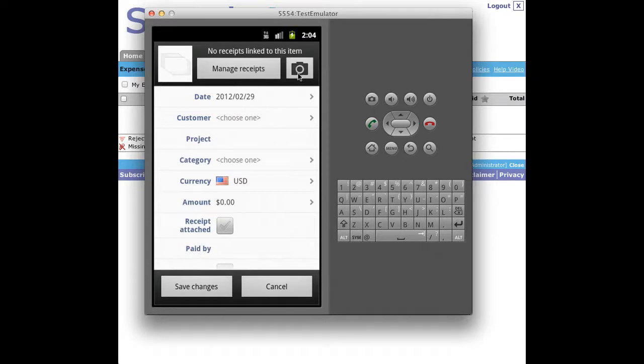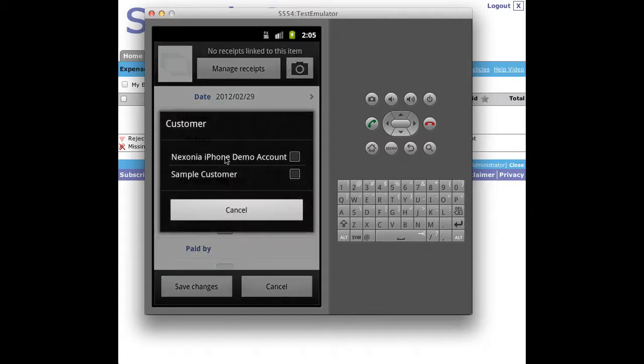If you've already previously taken pictures of receipts, you can click manage receipts, and that way you can tie this particular line item you're working on to a previously saved receipt. Now you'll see a number of choices here, customer and project. Your company might have these visible to you, they might be hidden, they might be relabeled, maybe called subsidiary and cost center. A lot of different options here, so they won't necessarily show for you depending on how your company's configured things.